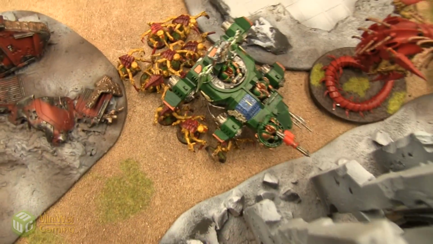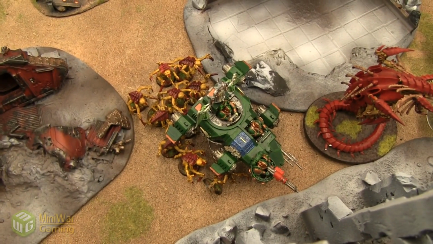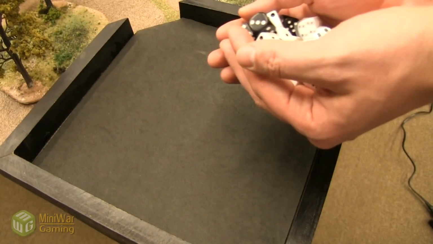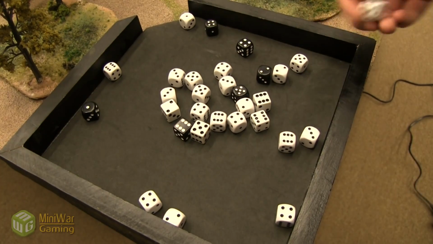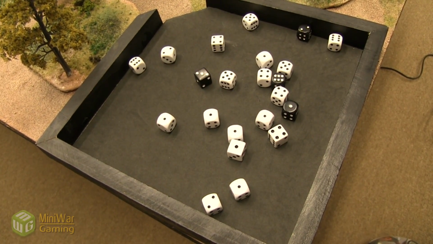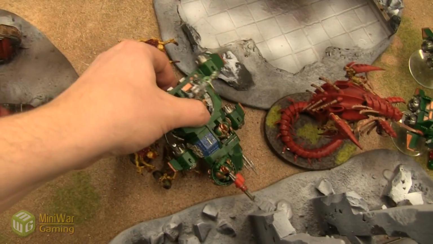We'll start here. And I'm going to give the Gene Stealers +1 attack. Actually, you know what? +1 strength, so they're strength 5. Hitting on 3s. 5's to glance, 6's to pen. It's dead. Does it explode though? Oh, thank goodness no. Well, a few times.